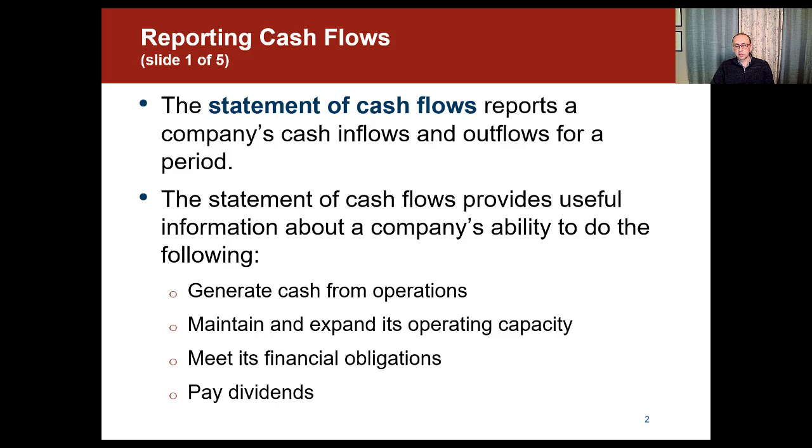The main focus is what we really think about whenever we are thinking in terms of cash, which is how much cash we received and how much cash we paid. And they divide this into three sections. We have the operating section, we have the investment section, and we have the financial section. So these three sections within the statement of cash flows are the main three sections that we're going to learn in this video. So again, the statement of cash flows reports a company's cash inflows and outflows for a period.